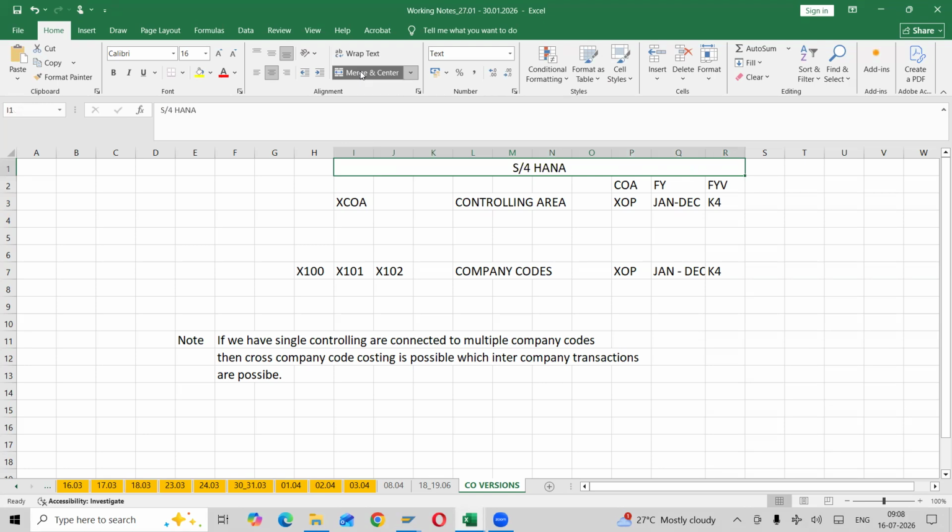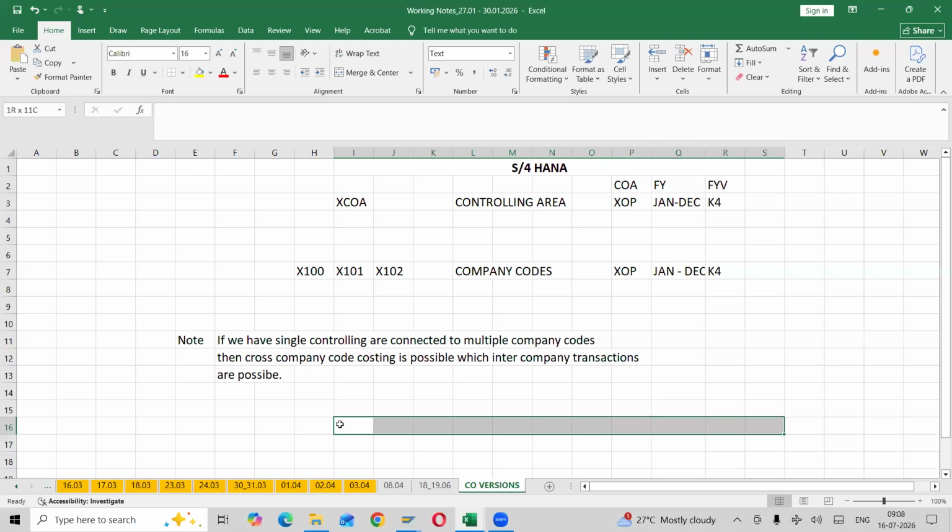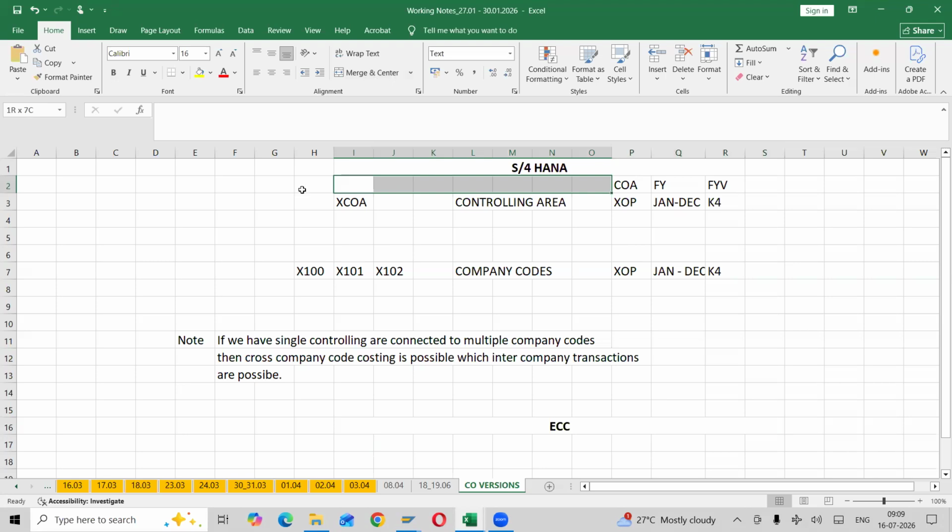And when it comes to ECC, I'll take the same example from here.